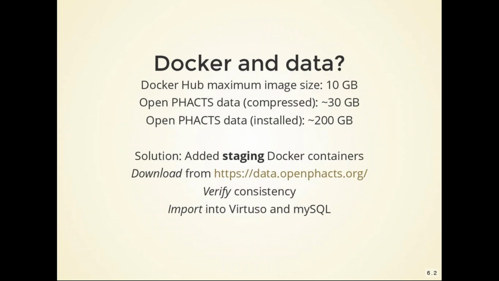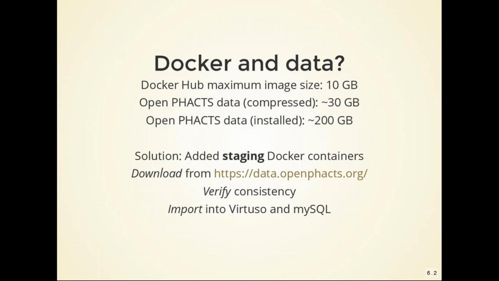So I mentioned a little bit before about how Stian had broken down the data into Docker images as well. And that's probably something to reach out on. We'd love to hear people's feedback on this. So just a little bit of background on what you get when you get the Docker images from Open PHACTS, and some things you need to be aware of in terms of storage needs.